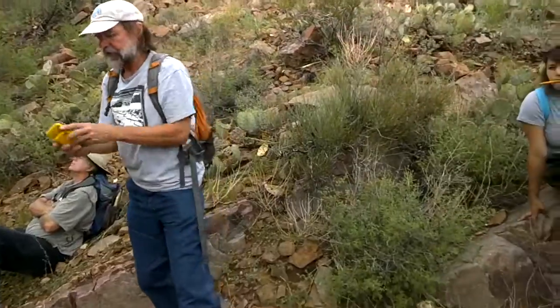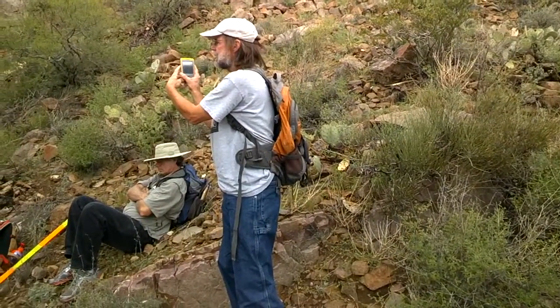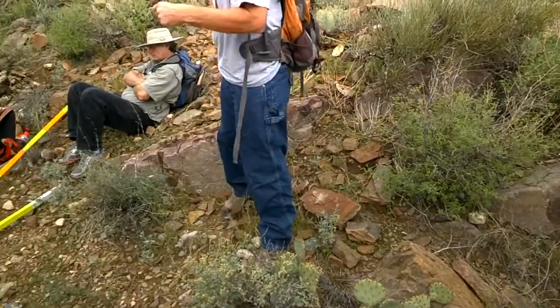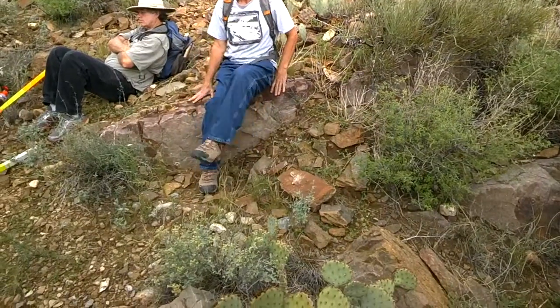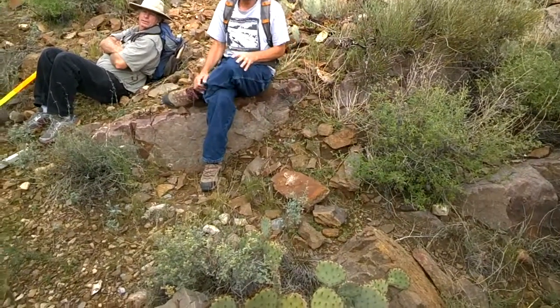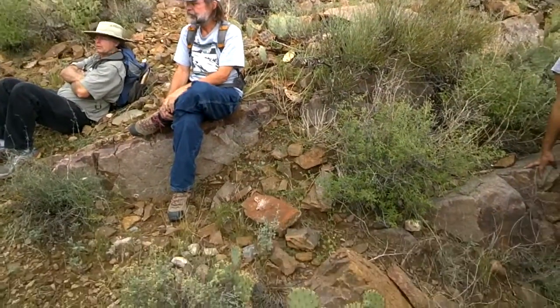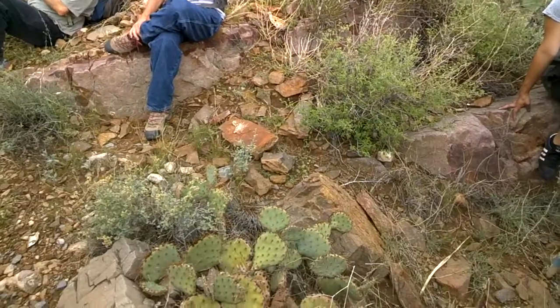Start the device up. There is a power on button right here. If it doesn't immediately come on, push that and hold it for a second and it'll boot the little device. Is everyone with a GPS doing that? I only see a couple people doing it — there should be five, there's three.